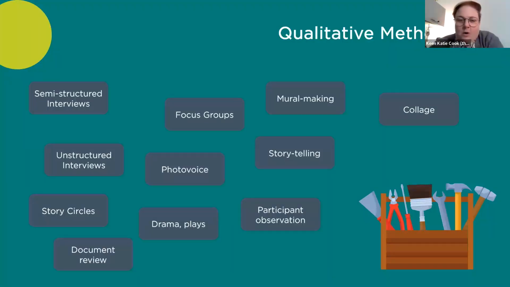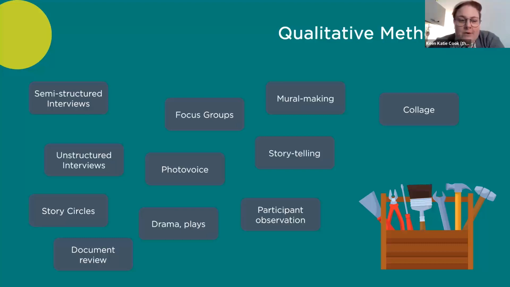I just want to quickly go over these slides. I know they're a little bit overwhelming, and there's a lot of information here, but something we're going to do in the second breakout room is build a collective toolbox of methods. So I wanted to get us started thinking about what I'm talking about when I say methods and a collective toolbox. What are some examples? This is by no means a complete list. Here we have some qualitative methods, and the next slide will be quantitative methods that we might want to draw on.